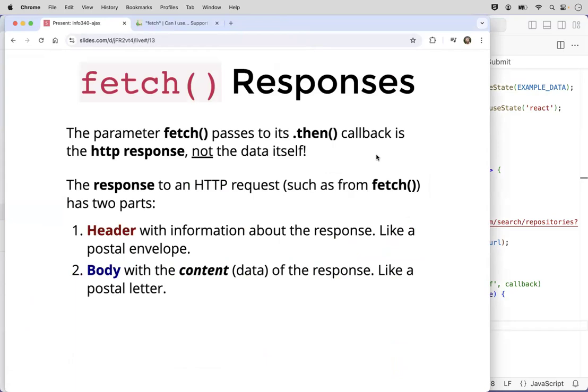Okay, so this response that we got back is not the data itself. What we actually got back is an HTTP response, right? Because I sent an HTTP request to the server, so I got back a response itself. Think of it like an envelope, right? We got back a big envelope containing all the data that we looked for. Our envelope has two main parts that we need to think about. So our envelope contains a header that has meta information about the response.